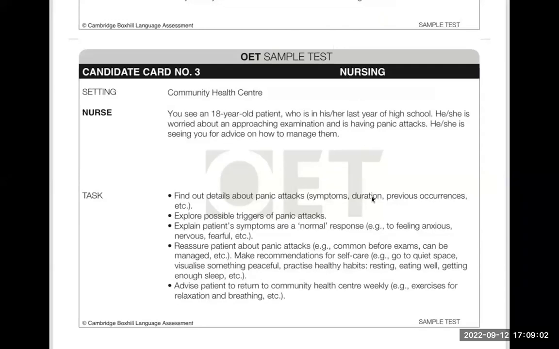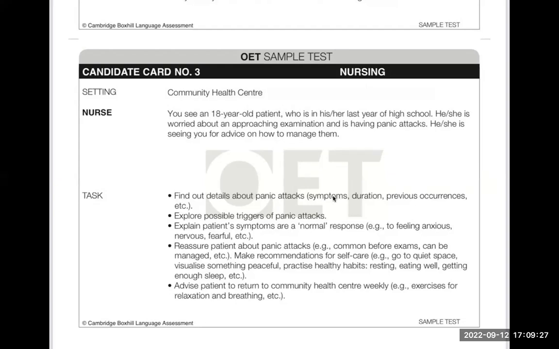So yeah, could you please tell me about the duration? Well, duration is about 20 minutes and then they are gone. Okay, so you are saying that it happens for 20 minutes. Am I right? All right. Okay. And are there any previous occurrences? Well, no, doctor. Okay. So could you please tell me, are there any kind of triggers? Like, have you noticed anything which causes these panic attacks? Well, no, doctor, I don't know. It's happening for the first time.